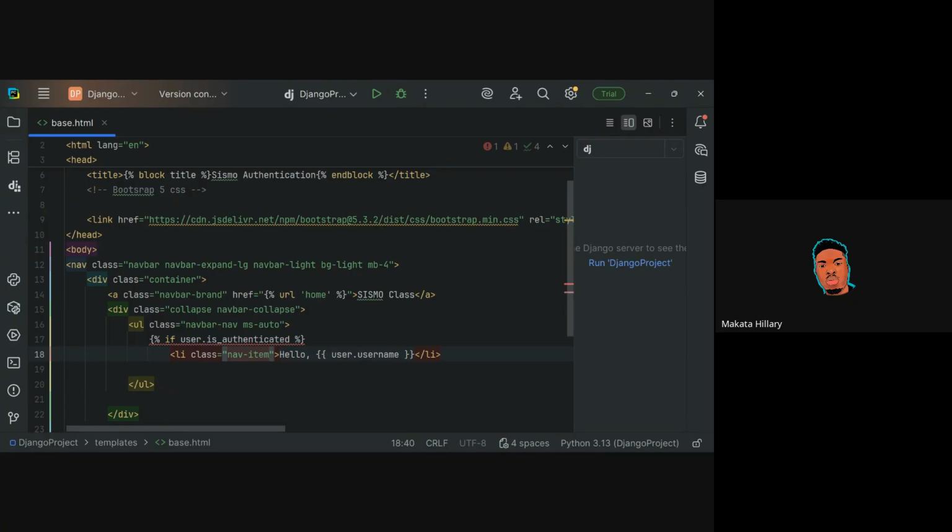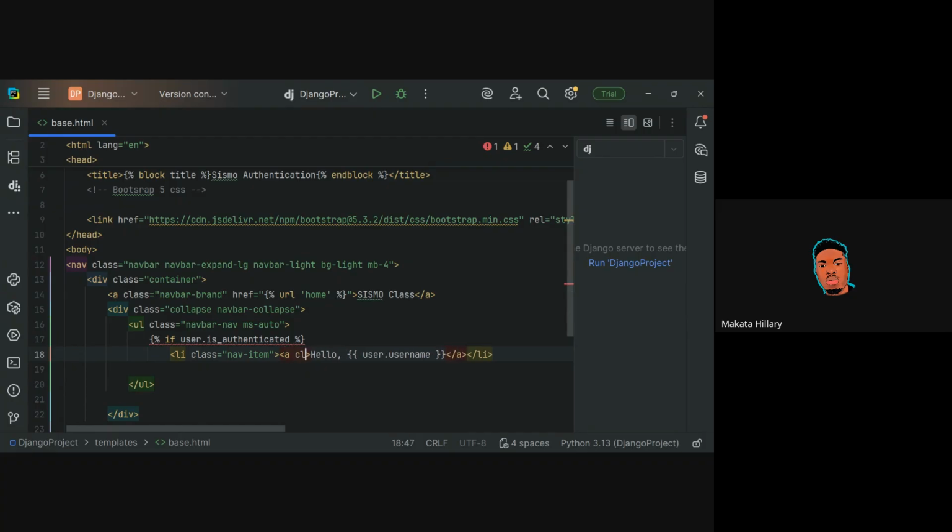With that being done, the next thing is to put this greeting in an A tag because we still want to add a link to our nav items. To add that link, we make use of this A tag.